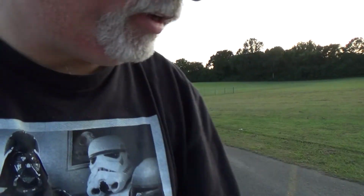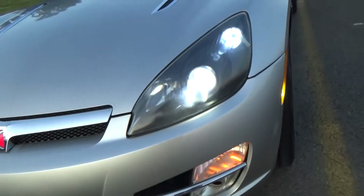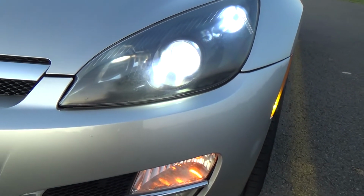But anyway, let me go ahead and talk a little bit about the headlights. My LED headlights are still doing very well. As you can see, they're on.